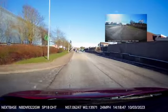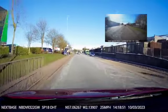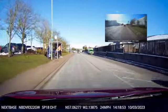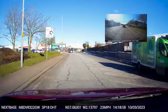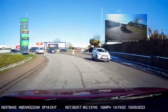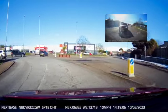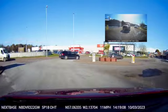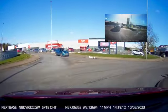So pedestrian crossing here with traffic lights, nobody's there, so that's not going to change, nobody's pressed the button. Approaching another roundabout, it again divides into two lanes, so middle mirror, right mirror, signal on, off gas, gently braking, slowing it down into second gear. Looking to the right, looking ahead, who's coming round, who's going to help us, who's blocking us, nobody's blocking us, so we keep on moving out into the centre.